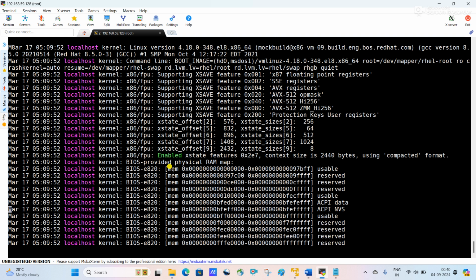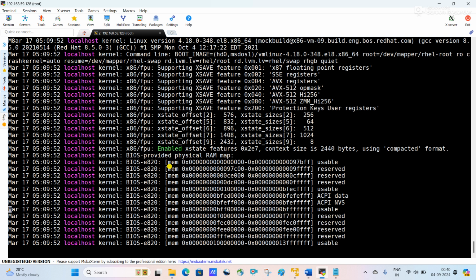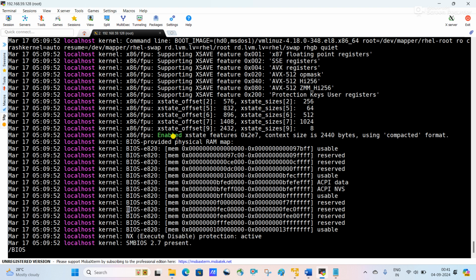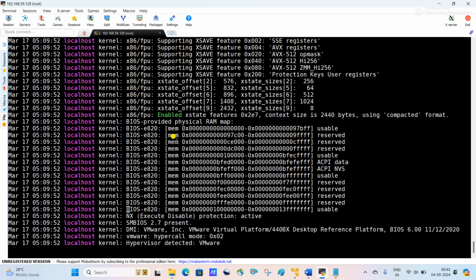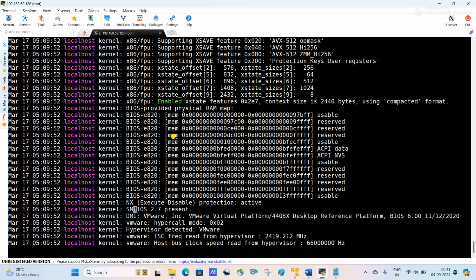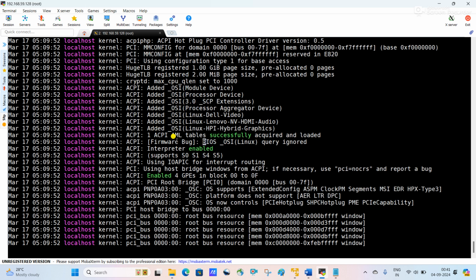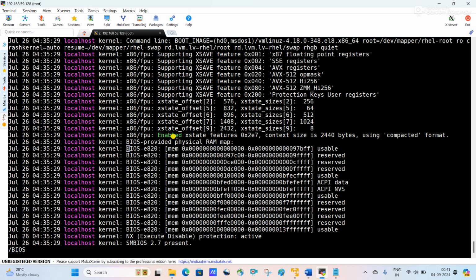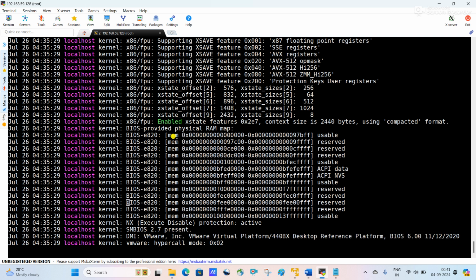You can see it is slash then BIOS. Now you can see it is highlighted here. Now if you want to move to the next search, you can use the N in the keyboard to navigate to the next BIOS present, navigate to the line where BIOS is present. If you want to go to the previous, you have to use the capital N key.